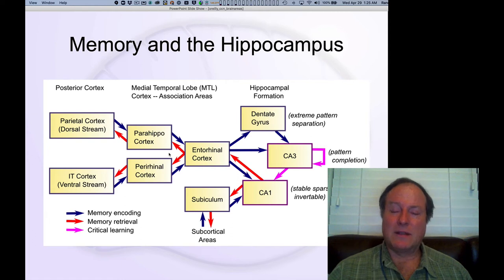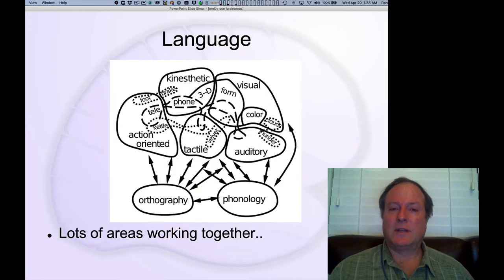So again, we'll talk about this in the memory chapter and see how these unique features of the hippocampus are capable of enabling rapid learning of new information. We will also look at language as we go through in chapter nine, and this is really a great example of how all the different parts of the brain and the cortex and even the basal ganglia and hippocampus, all these different brain areas interact together to support this diverse kinds of functions that we see in language.